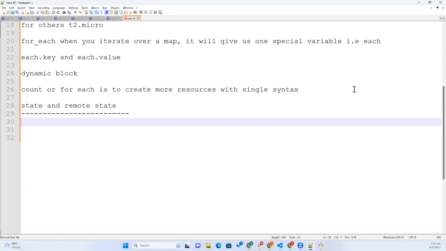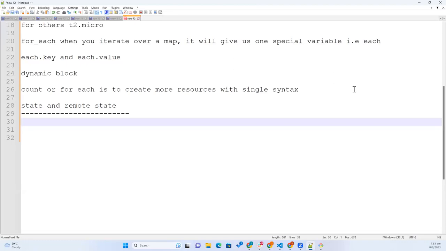Now we know how to create the resources, but you have to understand how Terraform is creating the resources. How is it understanding we are doing some change? How is it understanding we are commenting, so it has to delete? That is because of the state and remote state. This is a very, very important topic, not only for understanding, for interview as well.